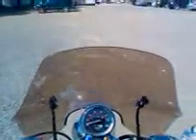The other thing you'll notice is, right now this is a view from my head — my helmet position while sitting up on the bike. My line of sight is right about here on the road, and I would have expected the windshield to be roughly around here, but it's much further down. It's actually channeling the wind up onto my helmet. At about 60 or 70 kilometers an hour, I'm getting the kind of wind I'd be getting on the highway without a windscreen at 130 kilometers an hour. It's just incredible.